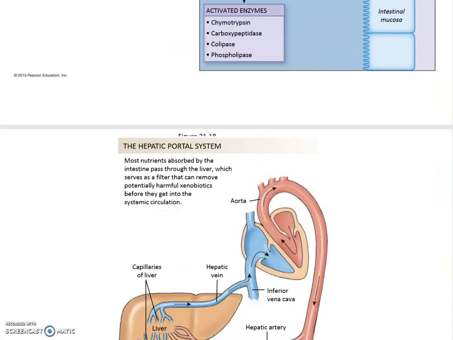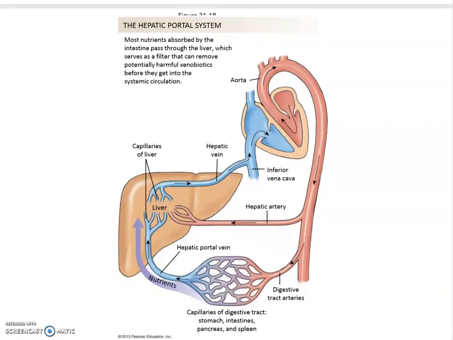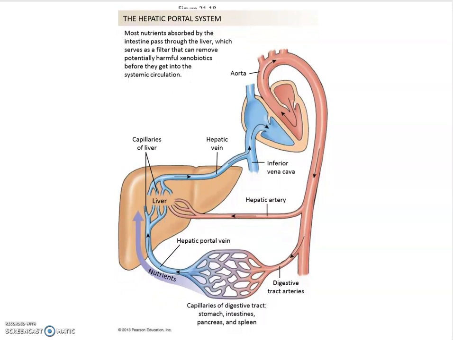And no details required here, but the hepatic portal system is this supply of blood that is coming from the gastrointestinal tract, has picked up all of these products of digestion, and now we need to run it through the liver, so that the liver, which is a control freak, is getting first dibs on it, and if there's something wrong, it will kick it out. So this here is the hepatic portal vein that drains into more and bigger vessels, and then drains into the venous side of the circulation.